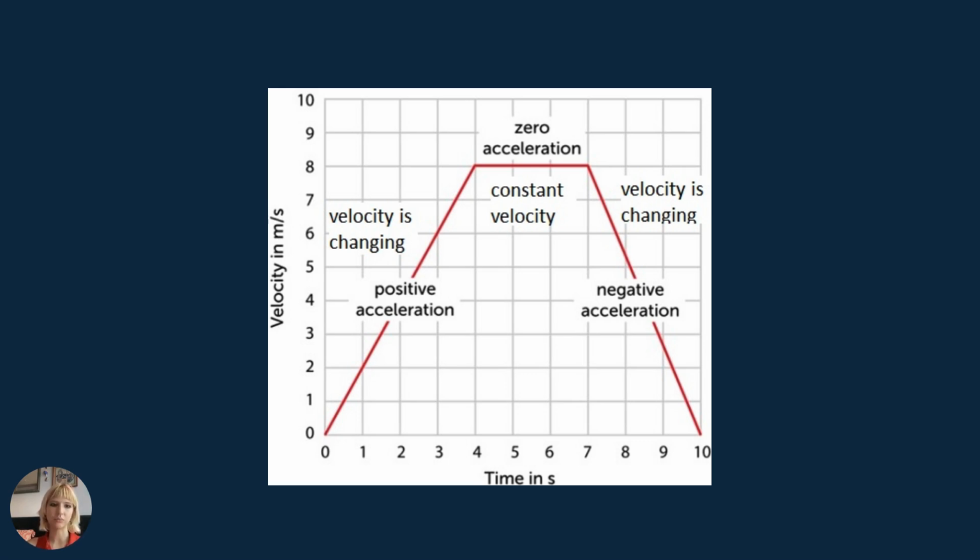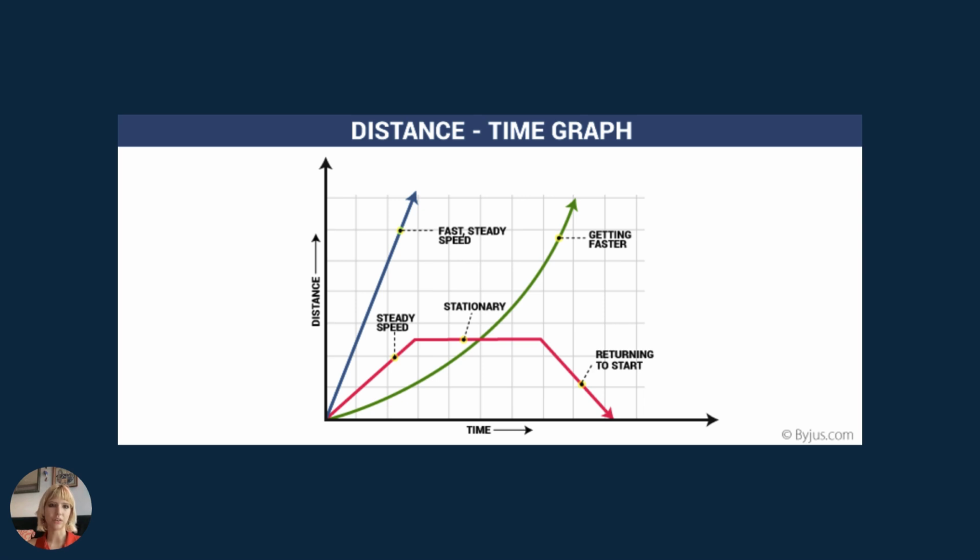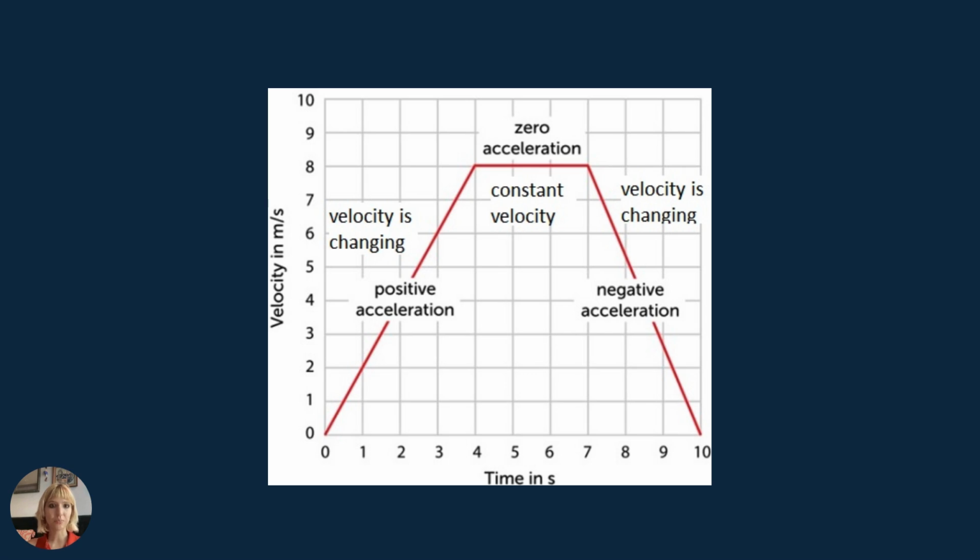As you saw in example problems 13 and 14, we know that the derivative of our distance versus time graph, the slope of our distance versus time function, is going to be our velocity, and the slope of our velocity versus time graph is going to give us our acceleration.